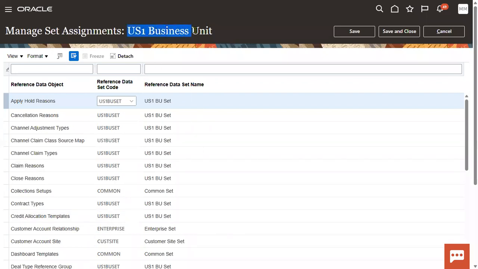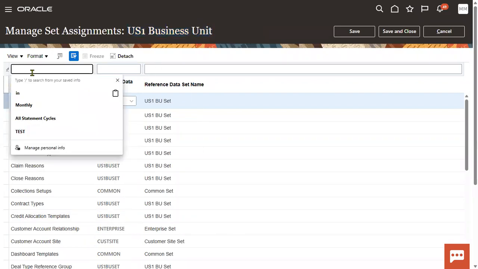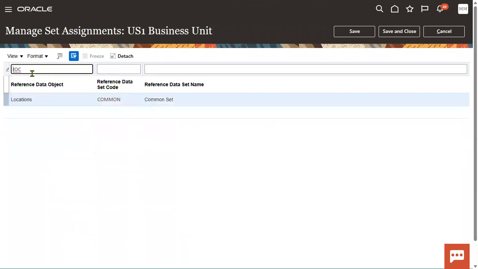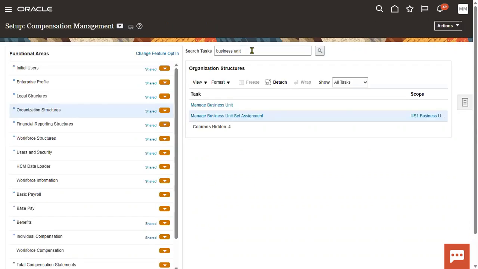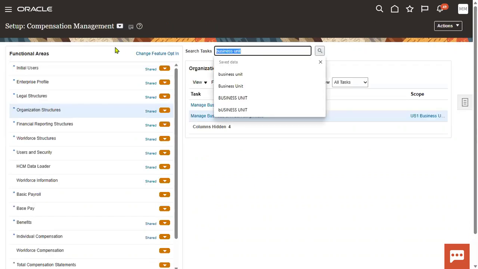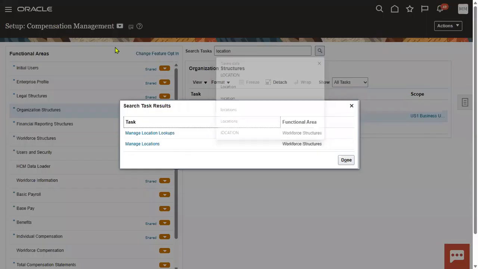Now this is our business unit. I just want to check about the locations. Common reference data set only we have. So whatever the locations we have in common reference data set, we'll find those locations over there.